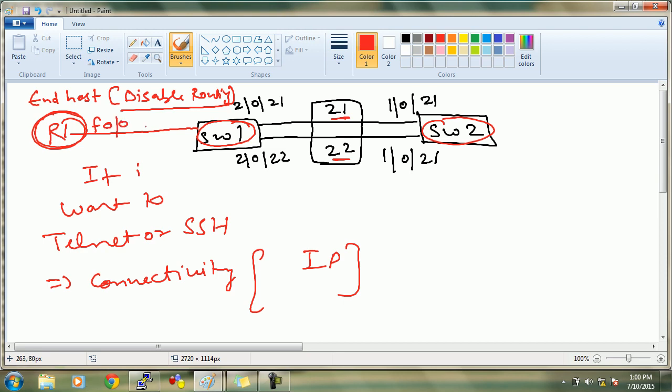So this interface will be 0/0. This will be 2/0/1. Clear? I will configure this user in VLAN 10. I have one more router also, Router 2. This is also 0/0. This will be FA 2/0/2. I configure both of these in VLAN 10. Then I will show you how they will communicate. Clear? Any problem to anybody?